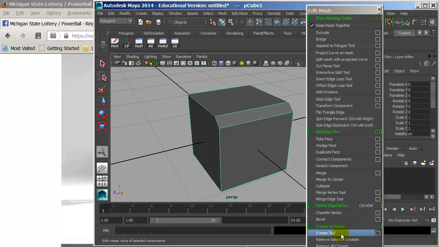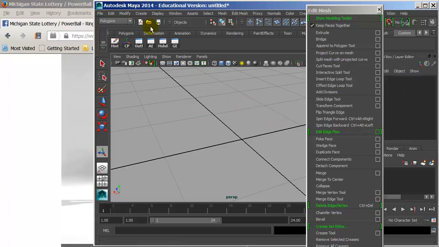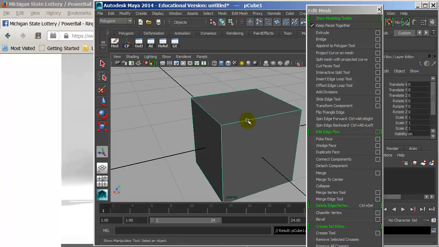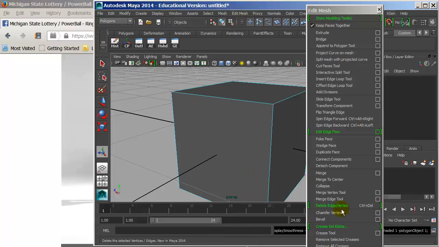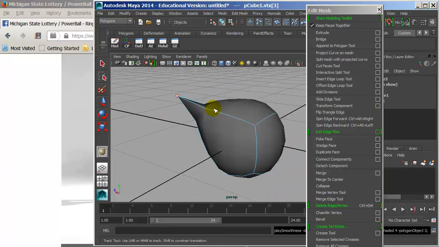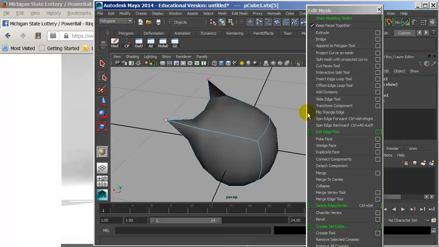This is kind of a neat thing. If I hit 3, this smooths out. Let me just grab a cube. There you go. Hit 3, this smooths out. I can grab a vertex, or I can go to the crease tool and just grab this vertex, middle mouse button and drag the crease value up, so that when I hit 3, you can see how it's tightening that. So remember, 3 is kind of like your smooth preview. So I can take this and tighten up some of these areas here.